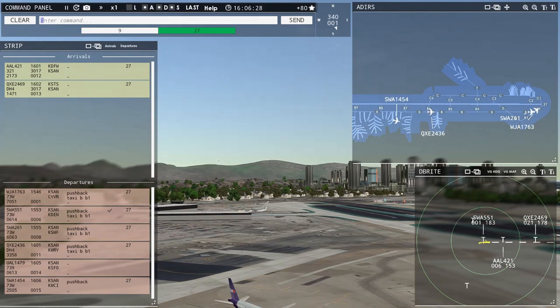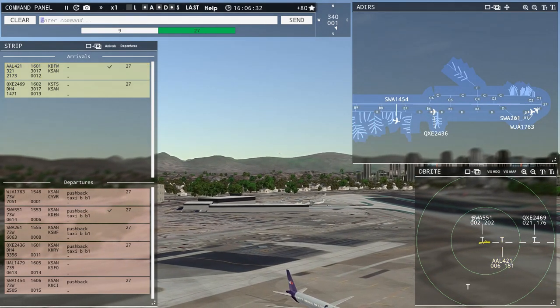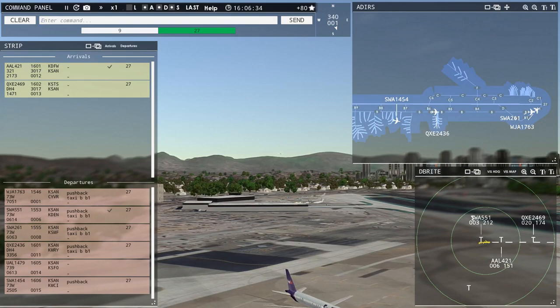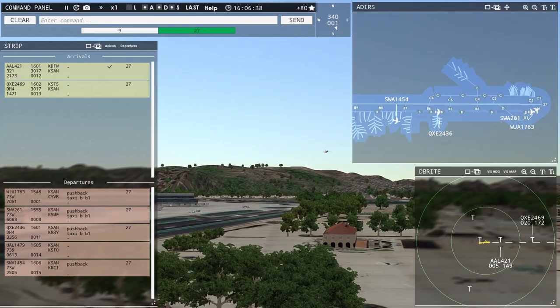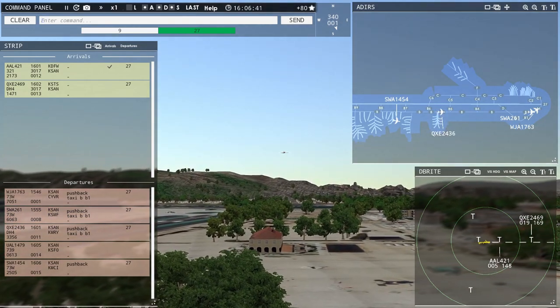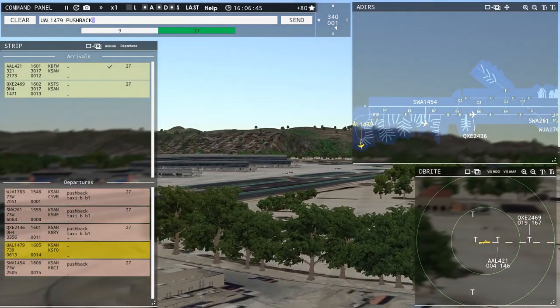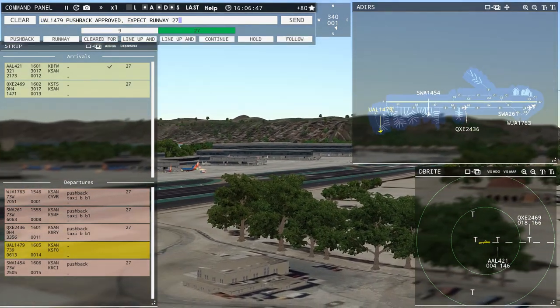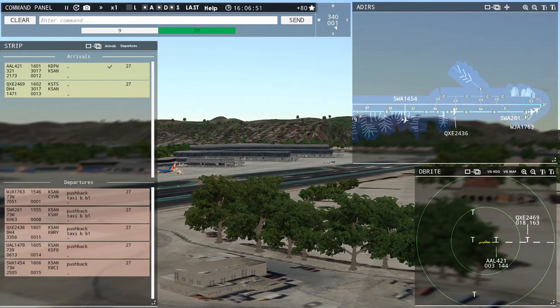Perfect. American 421, runway 27, you're clear to land. Runway 27 clear to land, American 421. Southwest 551, contact departure, good day. Roger, good day. Okay, good job. United 1479, pushback approved, expect runway 27. Ground, 27, pushback approved. United 1479.